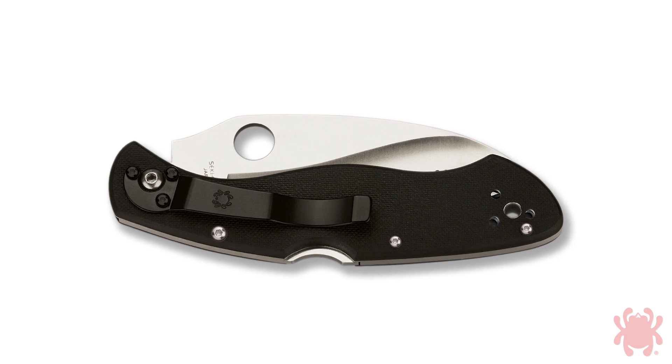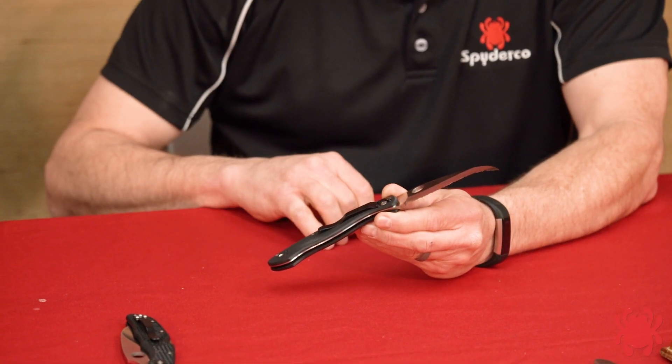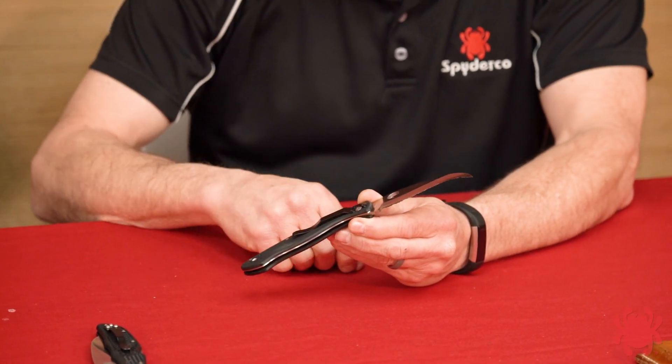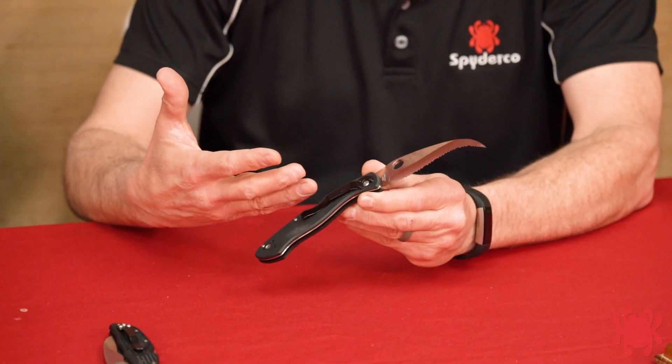This is the original Civilian — a unique knife because it's one of the few Spyderco makes with only a single stainless steel liner. The clip anchors into that liner for secure mounting, but what you have is tip-up or tip-down on the right side only. So again, you have to pay attention to the details — we do have a lot of different variations and options.